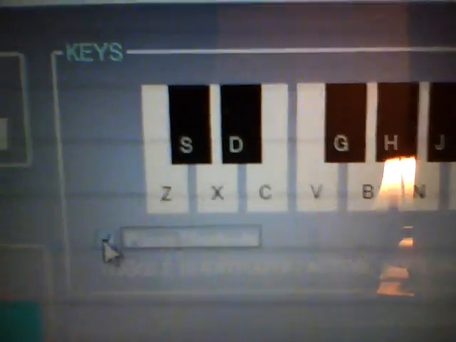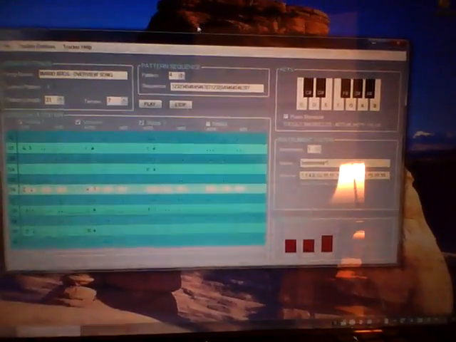And then when you want to change octave, just remember, highlight the note. In this case, this note is a C3. If I wanted to change it to a C1, just hit the one on the numeric keyboard, and that changes the octave. Okay, I know it's a quick crash course on this.